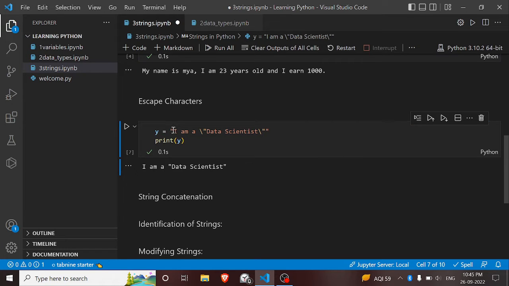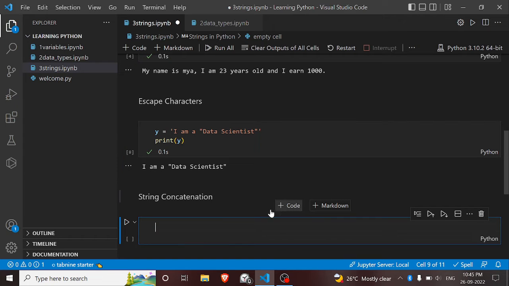And there is also a simple way. If you just use single quotes here, then I think you don't even need these backslashes. Let's run our code. Here we go. This is also useful in case you are habitual to using double quotes and you want to use double quotes within the double quotes. So this is the way.